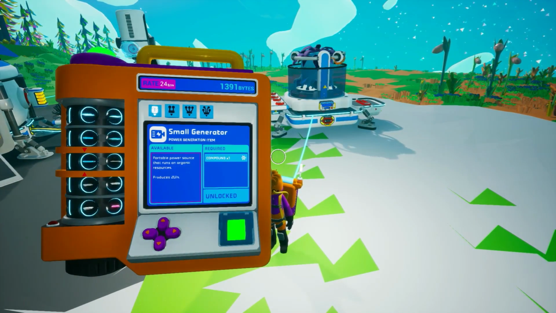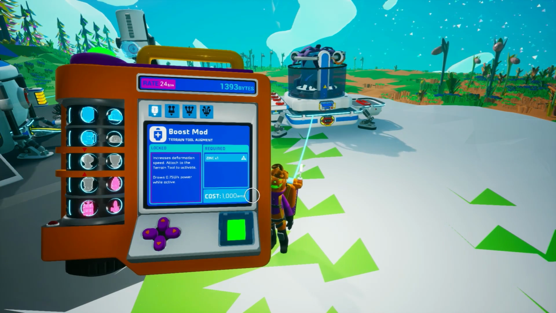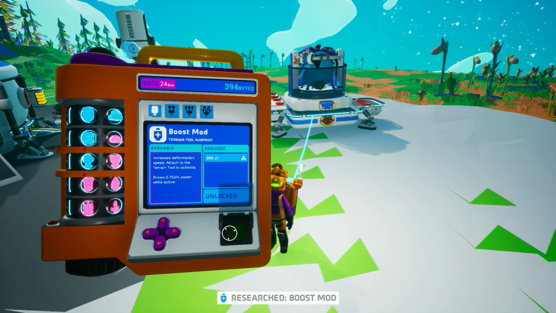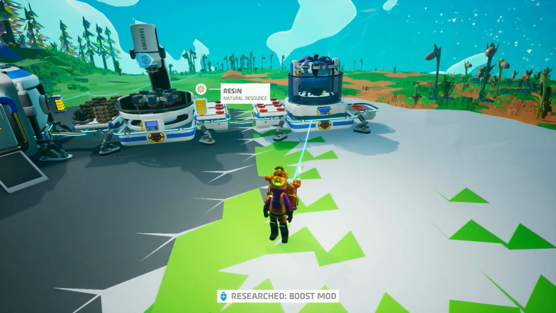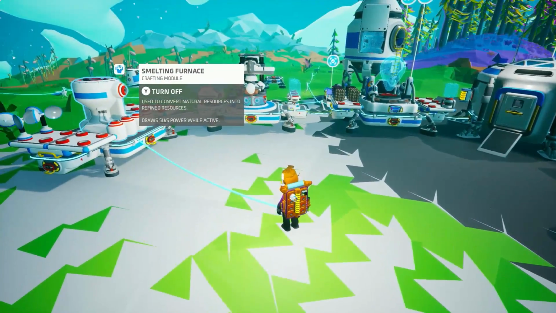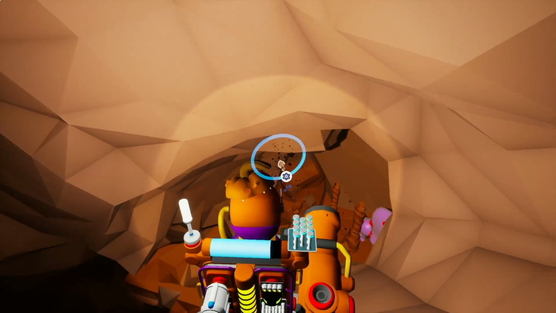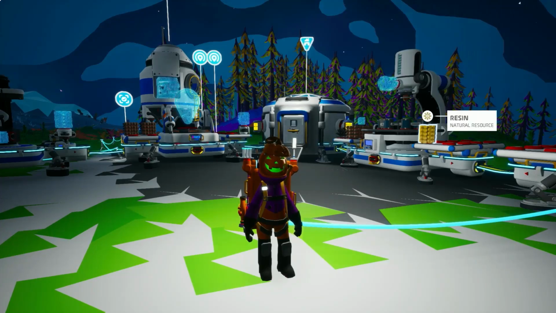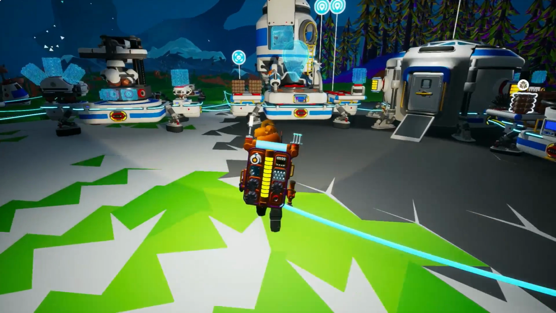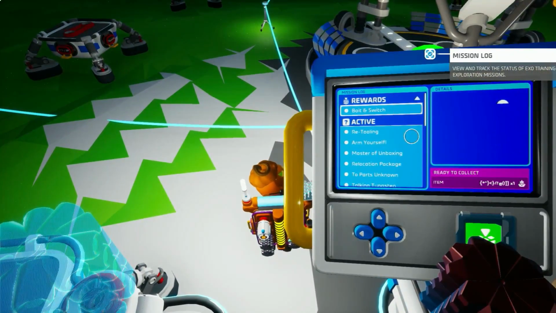If you don't know, these allow us to research items that we can then craft. I'm going to need a boost mod anyway, because that's a challenge, and we need zinc. To get zinc, we need sphalerite, and there's also a mission to gather sphalerite, so I will probably also go do that. Wait, is that it right here? Ha! Well, found it. Okay, back on the surface. Realized I was just accidentally recording in 30 frames, so hopefully things are slightly better.